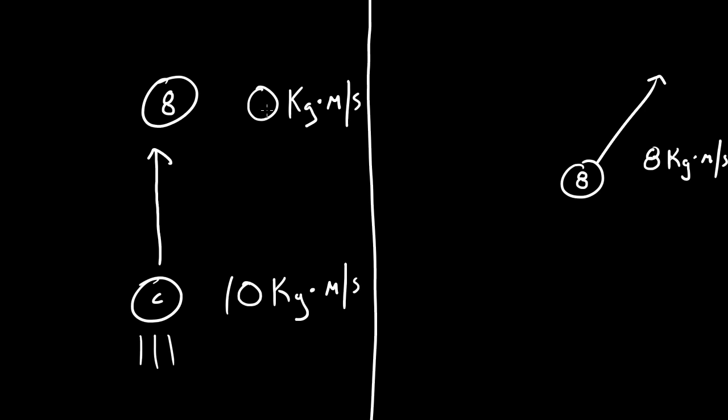And the cue ball goes in this direction. Usually the cue ball ends up slower than the ball it hit. We'll say this has a momentum of 2 kilograms times meter per second, and I'll symbolize the collision with this little bang right here.